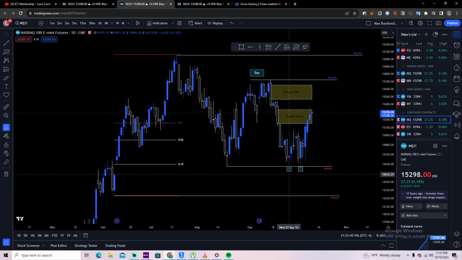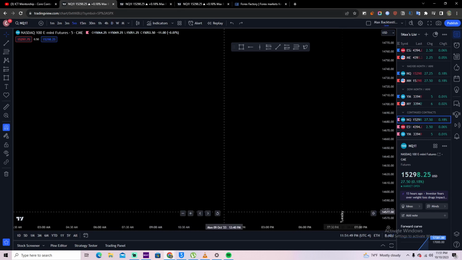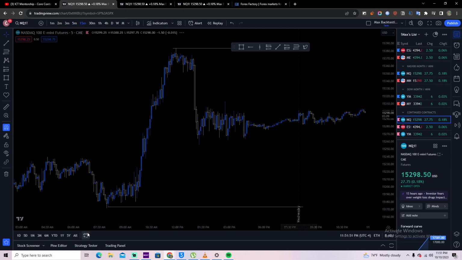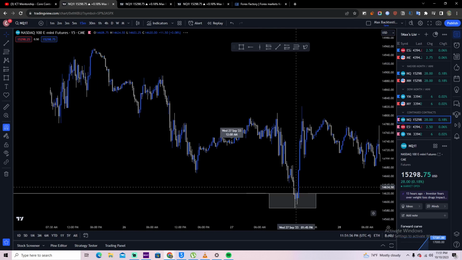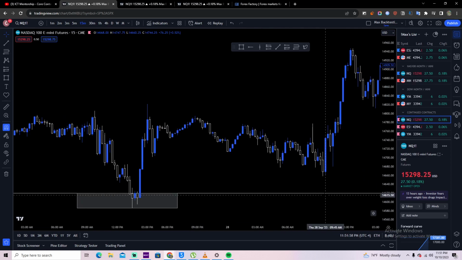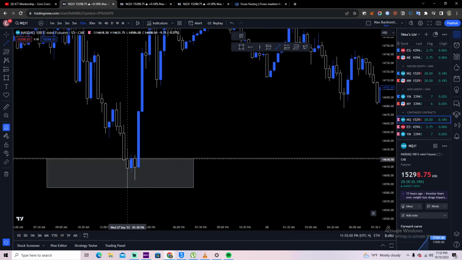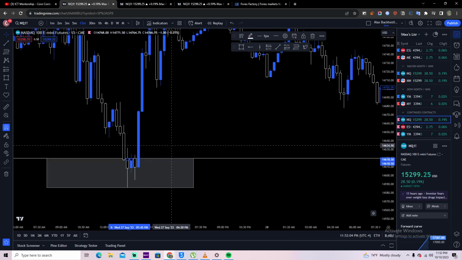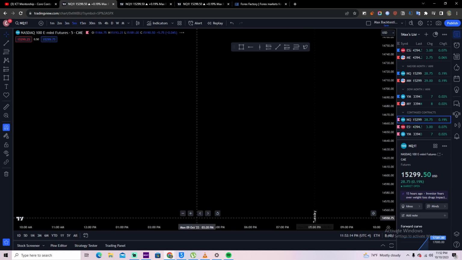Now we're going to go ahead and do the same thing, but with this one here from the 27th. So we're going to frame the idea behind that one on the 27th. We'll go here, 15. We're going to go down to here, the 27th. Okay, here we go, here's that price action. Okay, so this is the top of the candle for the up move. Okay, so we mark that. We can already see the next candle trades higher than that, and then it will trade back to our order block that we're going to refine now on a 5-minute time frame.